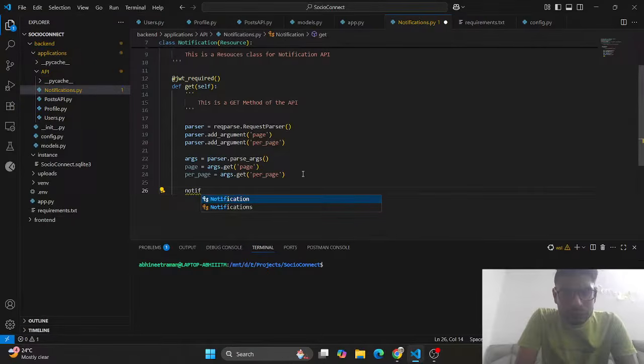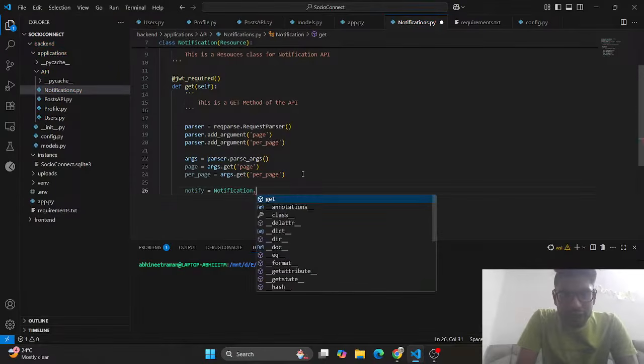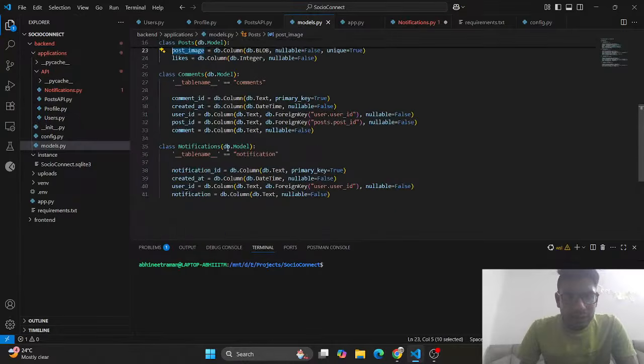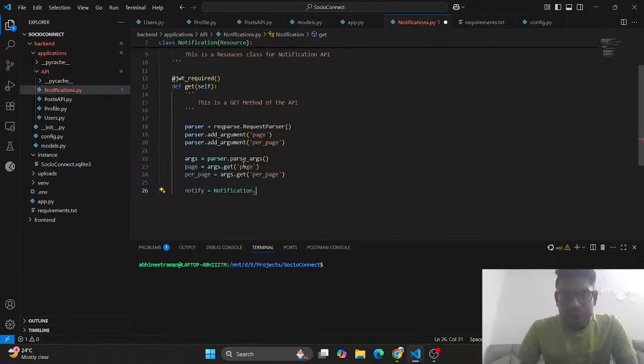And here, notify equals notification dot, let's see in the model, it is Notifications. So let's rename it NotificationAPI.